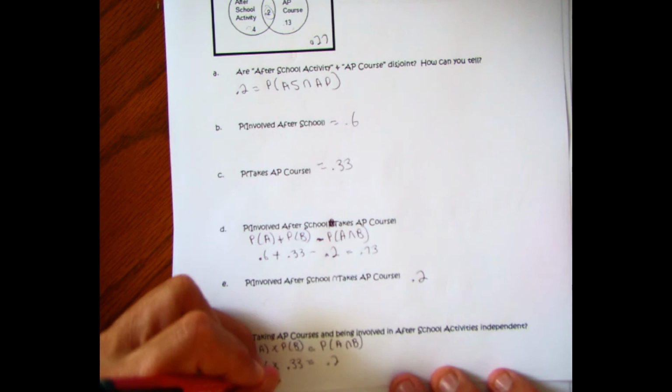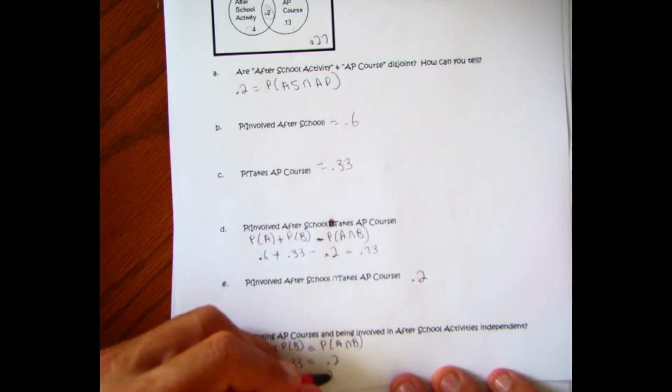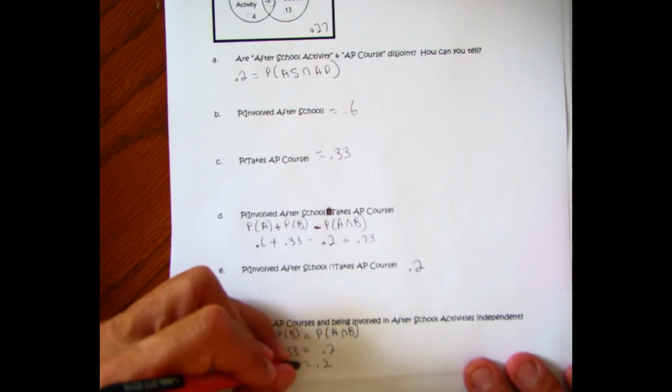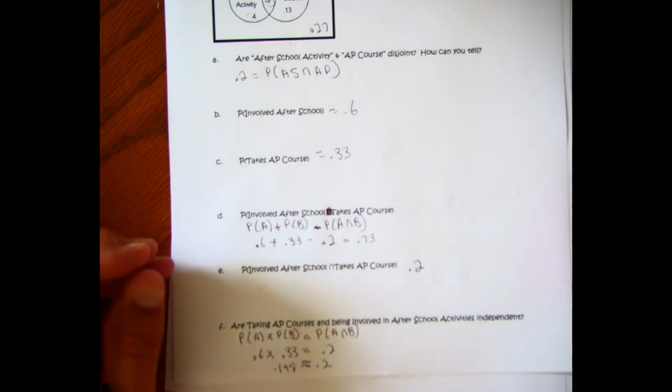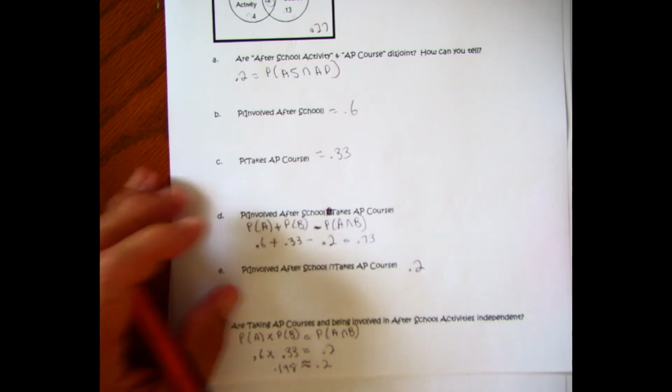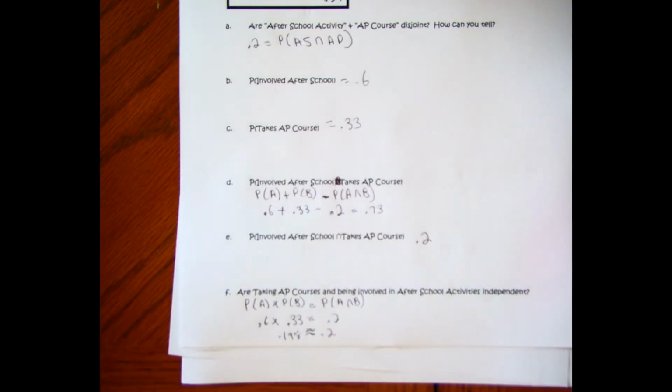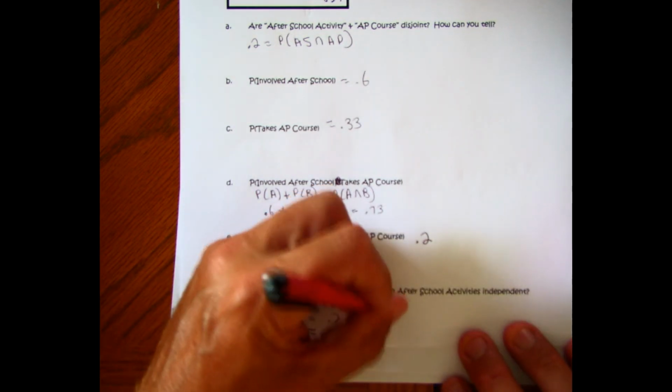Now, alright, so this, I'm going to use this little wavy equal sign, which means approximately. In real life, guys, things don't always work out perfectly, and this is one of those cases, okay? This is close enough. Now you're going to ask the question, I know, well, how close is close enough? Usually within a couple percent. Now this is within 0.002. Okay, so within 0.002 is certainly close enough, but I'm not going to write a dogmatic statement here. I'm going to say something like, it appears.